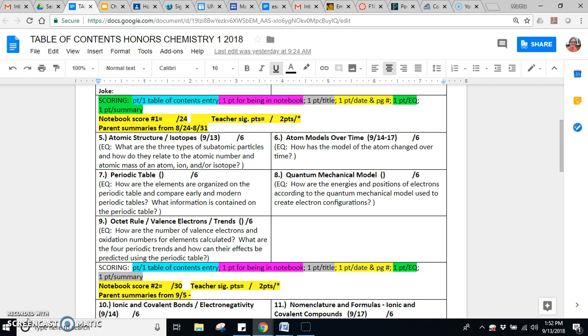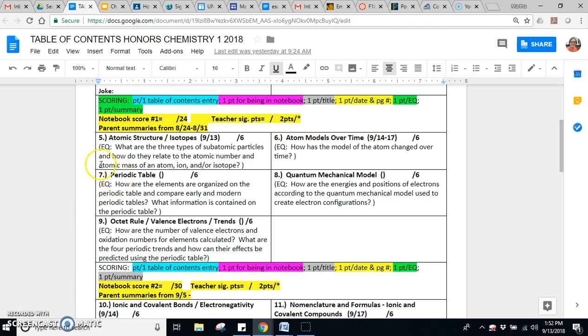We'll also cover the periodic table because it directly relates to the structure of an atom, as well as valence electrons, the octet rule, and periodic trends. Some of this you'll find should be a review. There are some things that we're going to learn that are completely new, but a lot of this you did already learn in physical science. So hopefully this won't be quite as confusing to you as what previous material might have been.